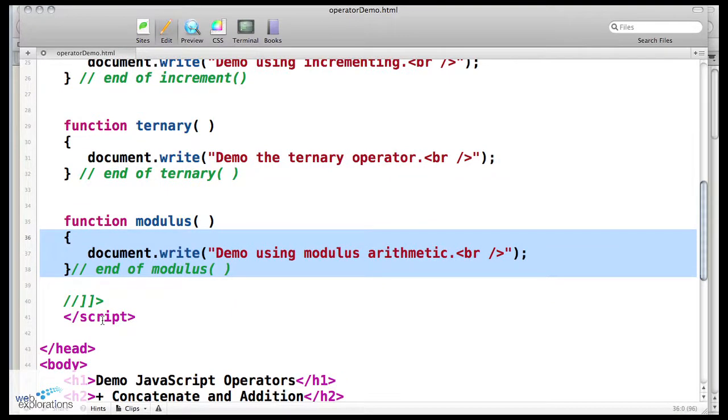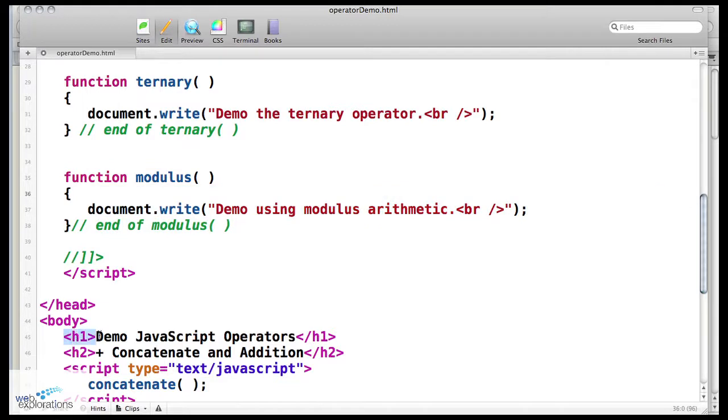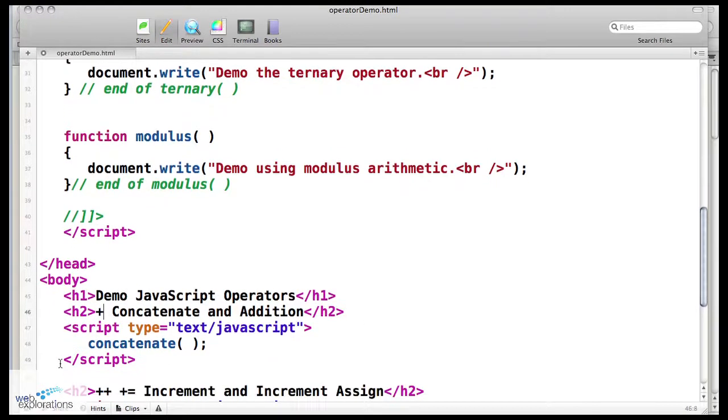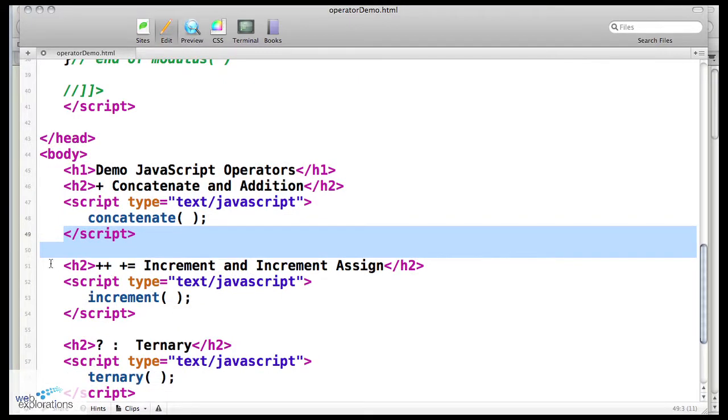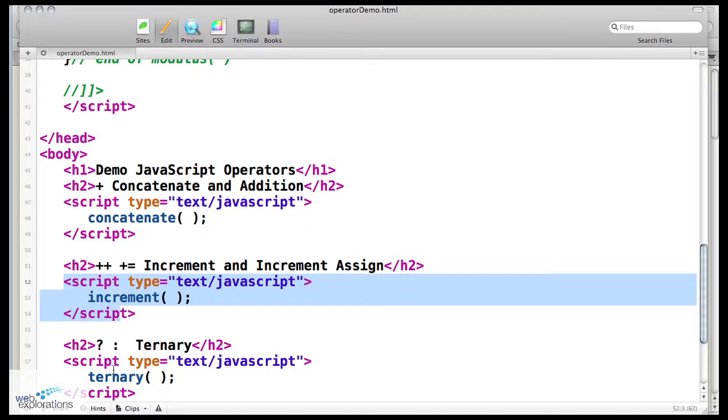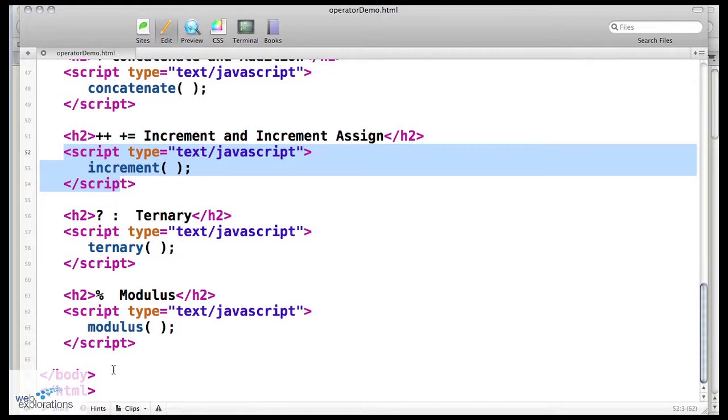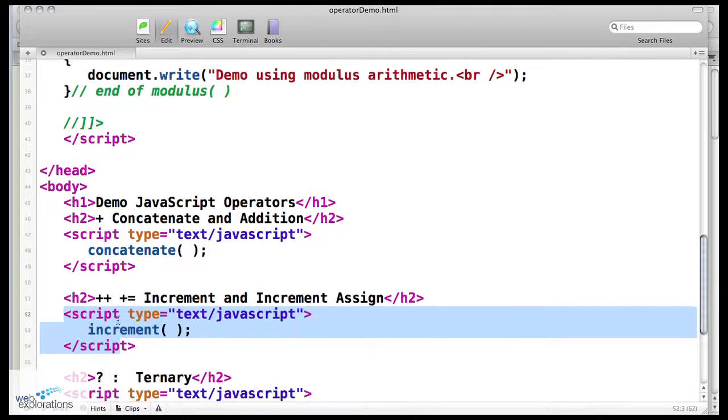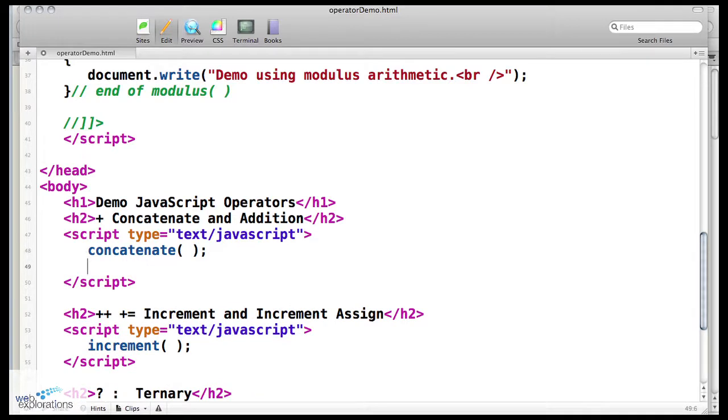We put our HTML hat back on, leave our head, go into our body, start displaying the page. So here's our H1. Here's our H2. And then we jump into the script again, and here's where we're going up into that RAM memory, and we're saying, all right, call the concatenate code. We turn the script off, output a regular H2, turn the script back on, do an increment, and you see how I do this for each of these. Now, what's an alternative that I could do instead of turning my script on and off, on and off, on and off? What could I do up here to output my H2?